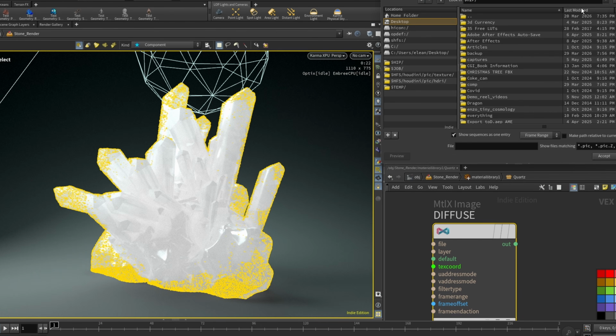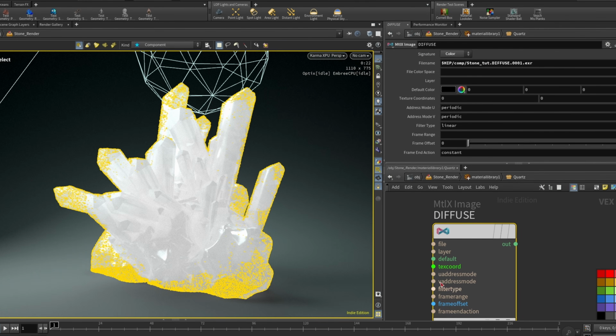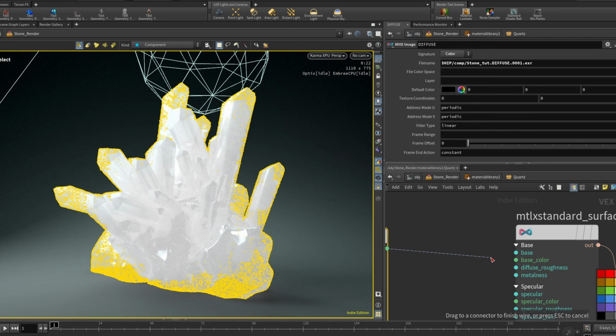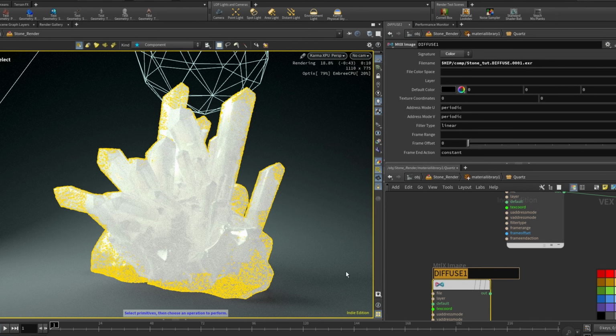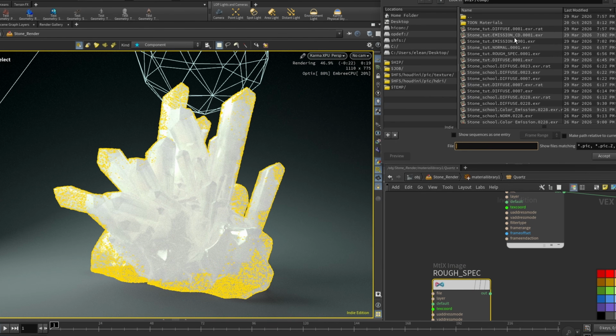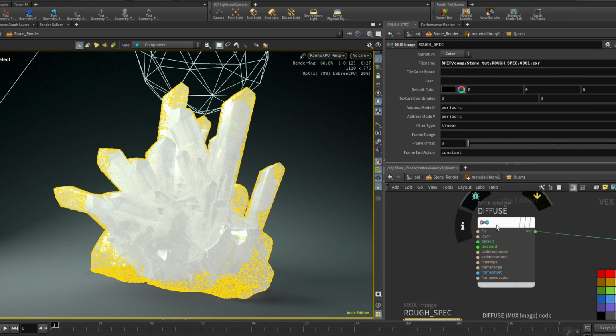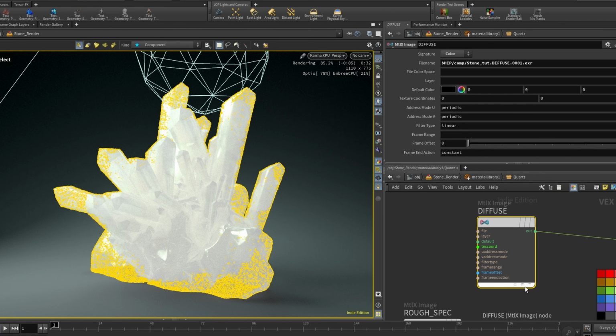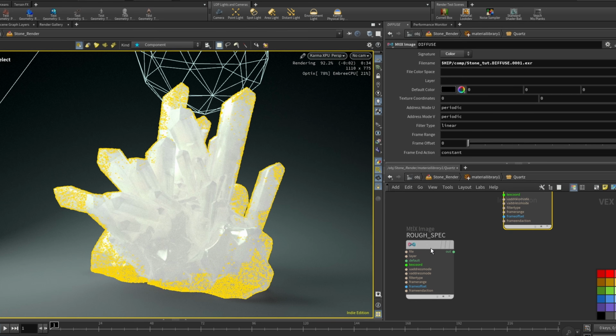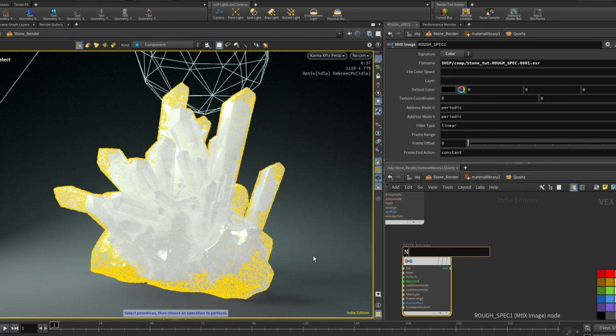Let's go to our comp. Okay. Plug this into base color. Hell yeah. Now we're going to do roughness. Roughness and spec. And then we're going to do... Oh, I accidentally grabbed the rat, not the XR. That may or may not have a difference. You might find out. Then we'll do our normal.